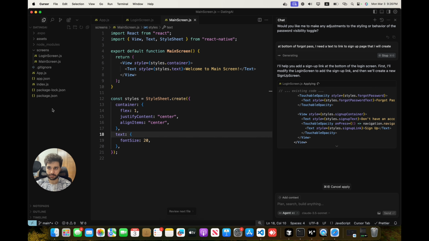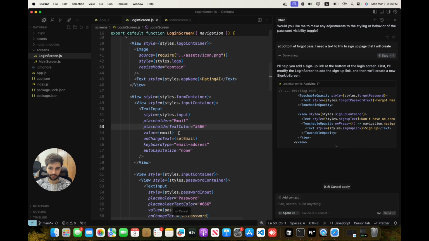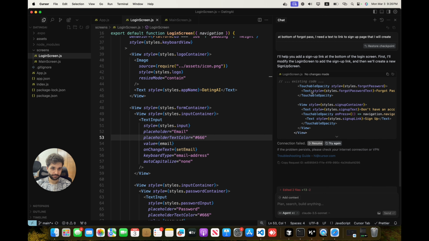So let me see in the login screen. Do I have anything here? No. Okay, let's try again. It seems it failed to connect.